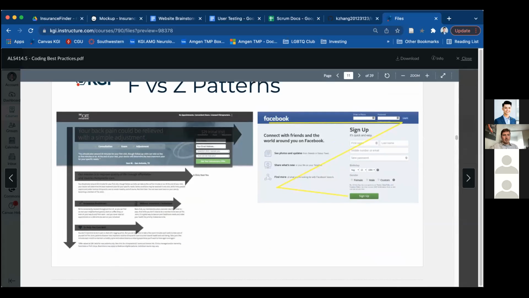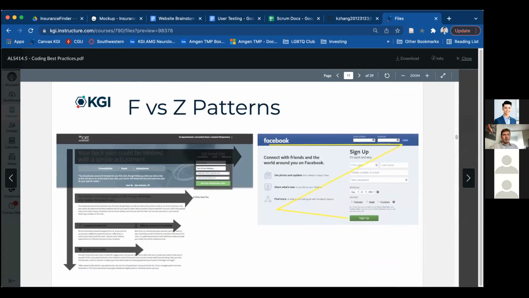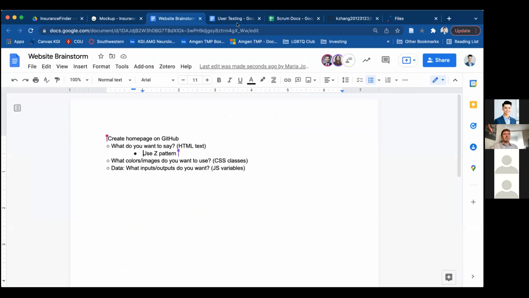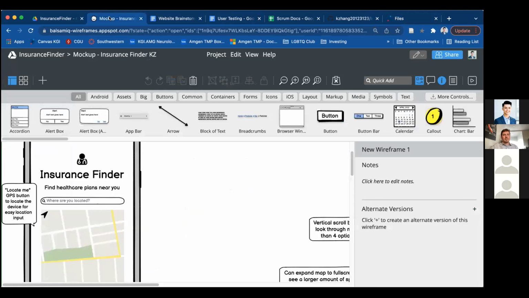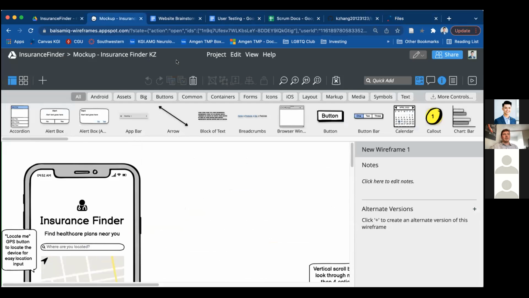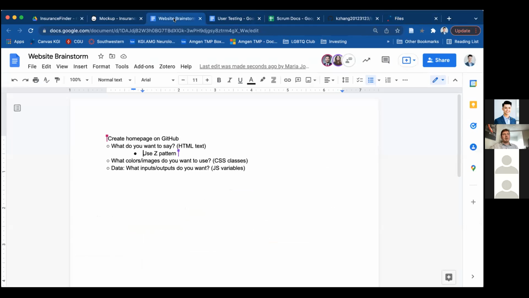How are y'all doing? We're good. We're brainstorming on what we actually want to say, and using our mockup to translate that into what we're actually going to do. Great. Any questions about the GitHub part of it, or is it working for you all? Yeah, I believe so. Okay. Are you using Alex's? We changed it to the one that's under my username.